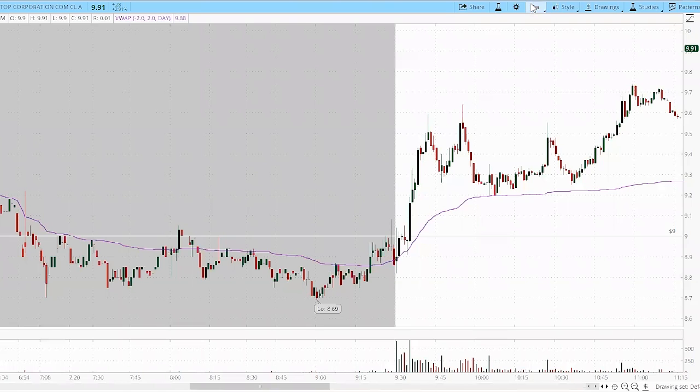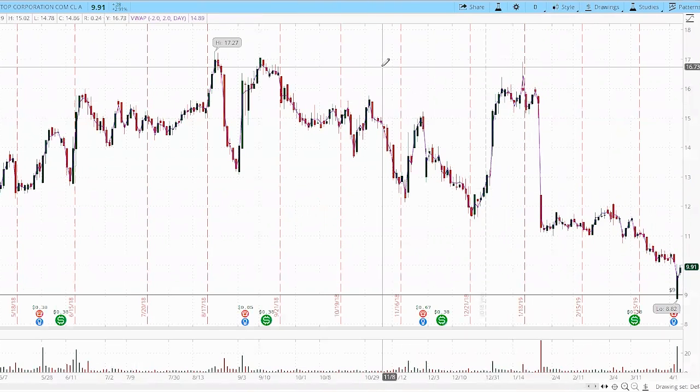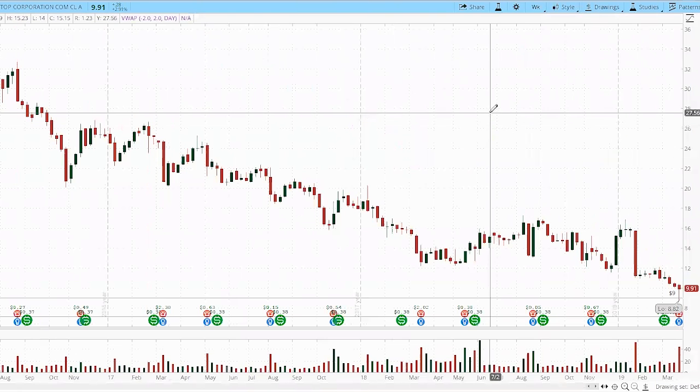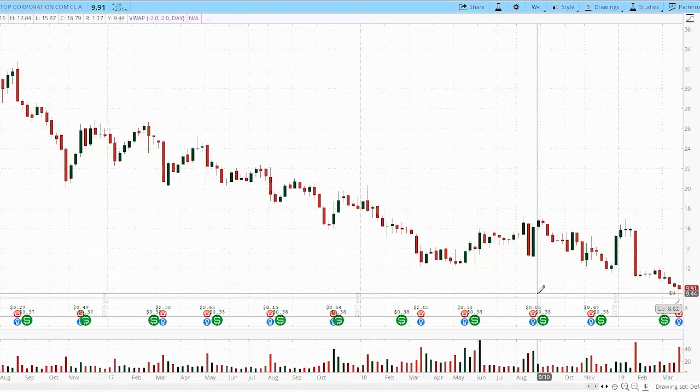Let's bring up a daily chart of GME and take a look as to where we've come from. So GME has sold off a ton. If we go to even a longer term chart, this is a 3-year chart. It's done nothing but go down, and there's a very good fundamental reason for that, which is they used to sell games in stores, and you can buy games online. And so their core business, for which they used to make most of their money, has subsided. Okay? And I think there are a lot of people that wonder whether or not there is a business here going forward.